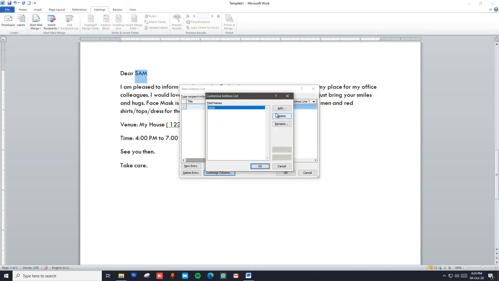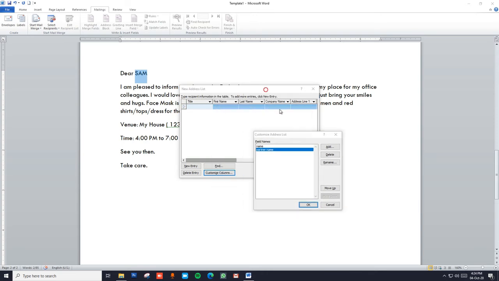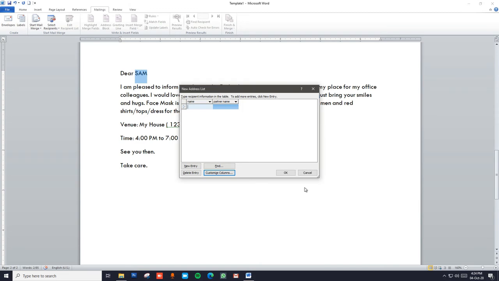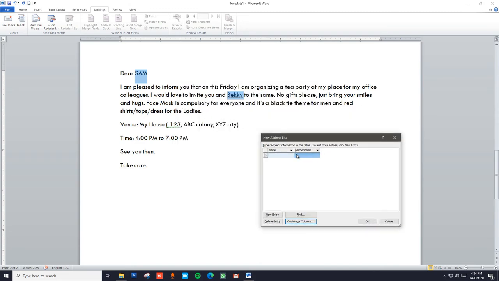Second, I use partner name, the one that will come along with the person or along with my colleague from the office. Partner name. If we want to add his or her phone number or the address of that person, we can add all those fields here, whatever we want. But in this case, we only need two things, as I told you. So I'll click on OK, and I'll type in the list.